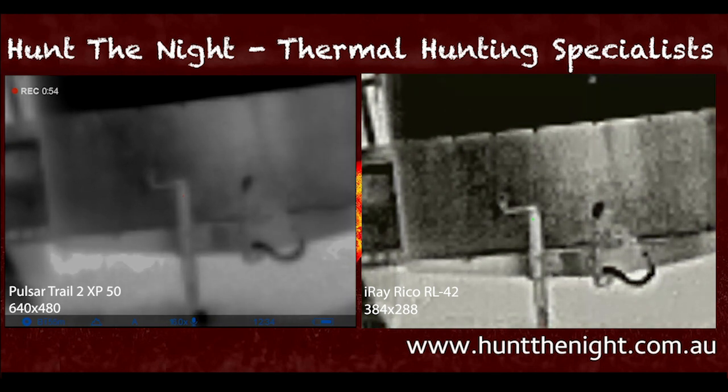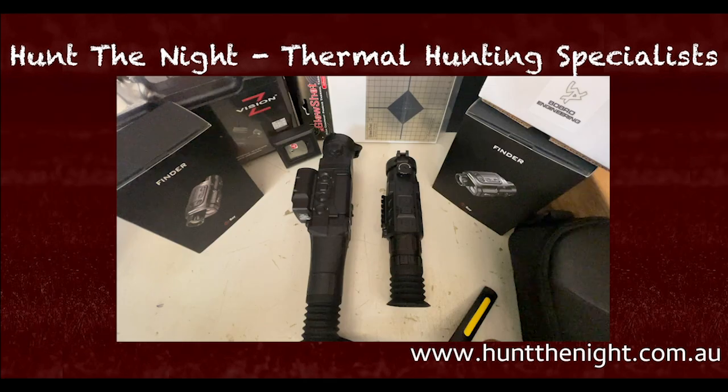But the point of this is that you need to consider base magnification when you purchase a scope. Because if you want to shoot foxes at 200 meters, starting with a higher base magnification is actually going to give you better value for money. Between the Pulsar and the Ricoh, there's about $4,000 difference in price. That's a lot of money when you get out to 200 meters and you're talking about having the same available sensors once you've zoomed right in.